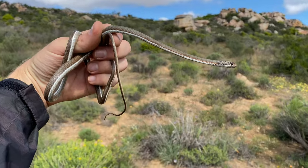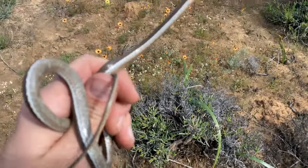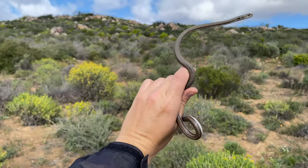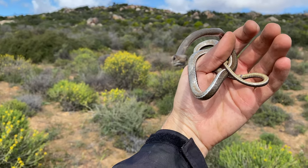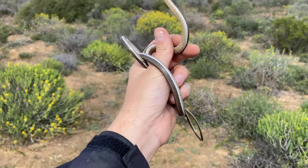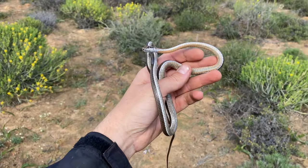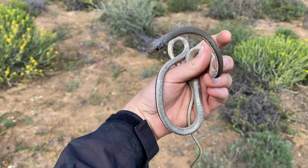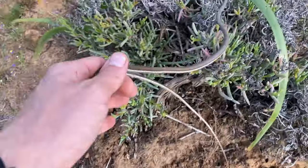We finally got on the board with a snake for today. This is a decent-sized Karoo sand snake — he was just hanging out at the base of a bush, I just saw his tail sticking out of a hole and thought it was a skink at first. Probably one of the most common snakes you get in this area, face is a little wonky and full of sand, but it's nice to get a snake on the board. This is actually the first snake we've seen at this spot, although I did come here specifically for the McLoughlin's girdled lizards. Always nice to see a herp in the form of a snake.